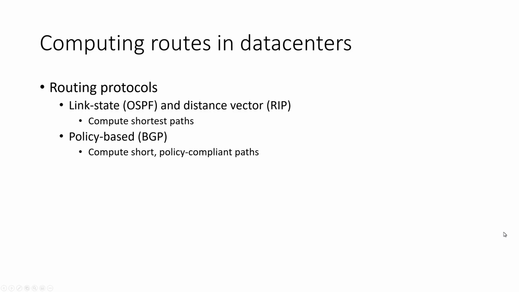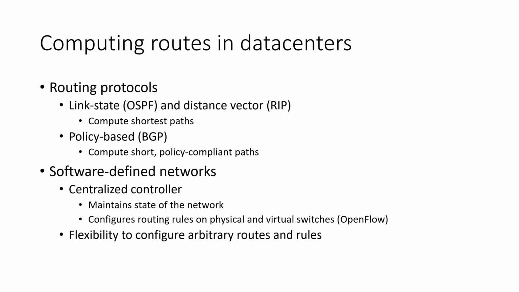There's no single established solution for managing these complex networks, and there are several research papers describing solutions that large cloud providers use. The main idea is that we will need some routing protocol to decide where the packets are going. Some solutions use link state protocols, some other solutions use policy-based protocols like BGP. Sometimes existing protocols are reused to compute routes within data centers. But more recently, software-defined networks have seen strong adoption.